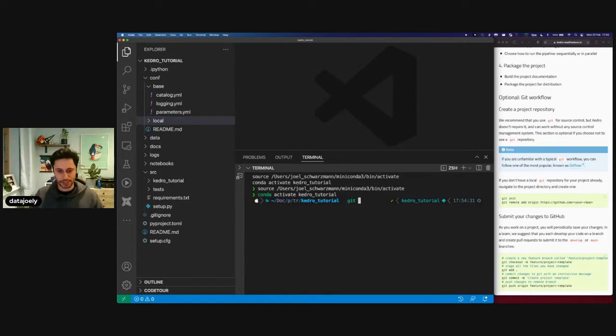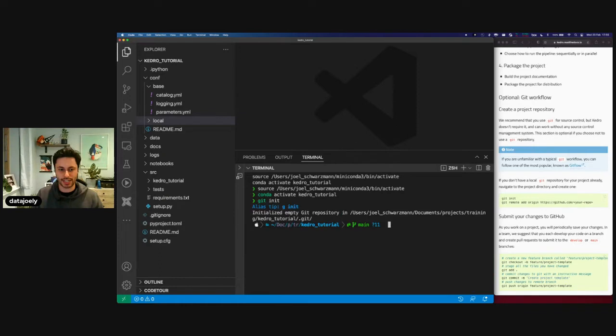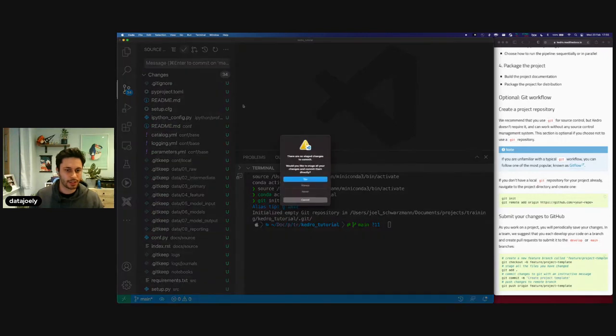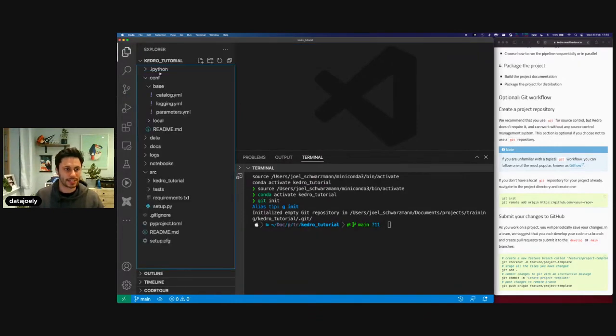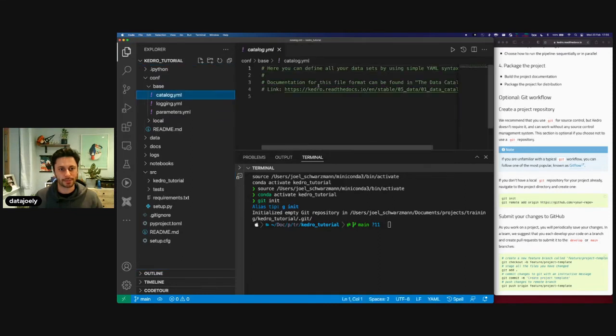The other thing I'm going to do is initialize this as a Git repository, and add everything for a first commit. Init commit. The reason I've done that is now anytime I change something, you can see that I've added some lines.